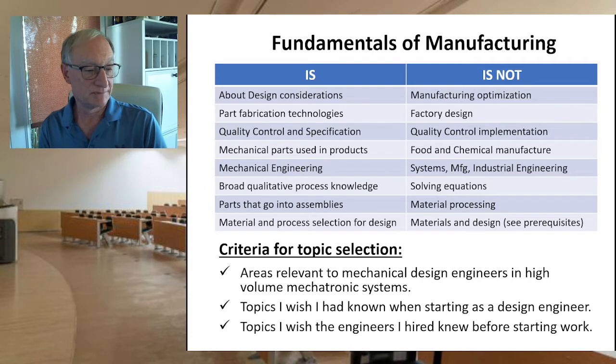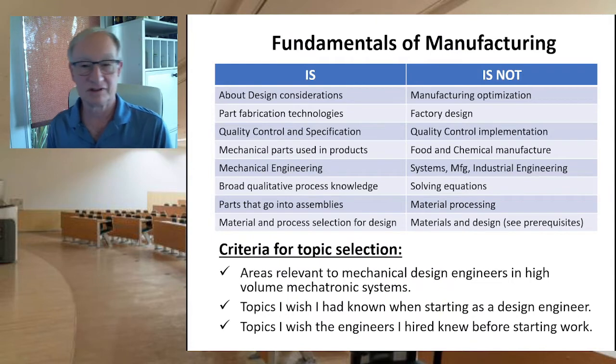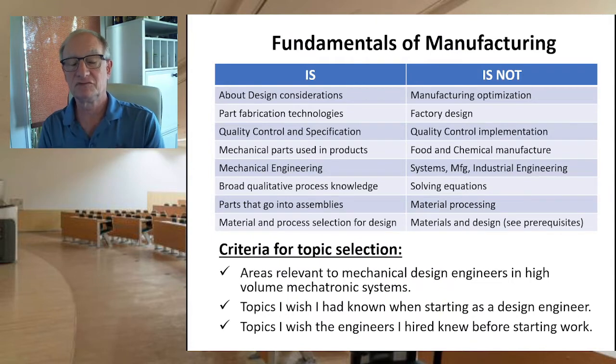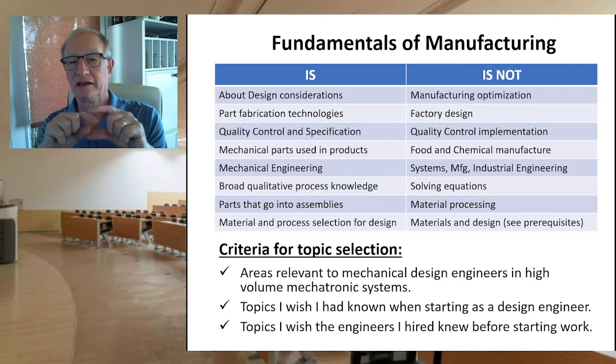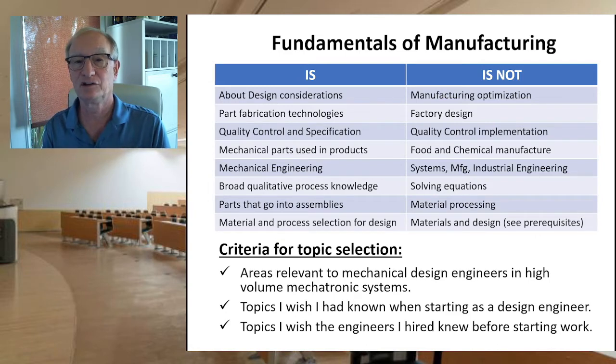Mechanical parts. Mechanical engineering, not systems engineering, manufacturing, or industrial engineering. If you wanted to study those, you would have majored in those, or maybe you are a double major. In this class, we're focused on mechanical engineering, looking at broad qualitative process knowledge. This is not like your other engineering classes. We're not about, here's an equation, now I'm going to teach you how to solve it, and then I'm going to test you on how you solve that equation. It's more about understanding the processes.